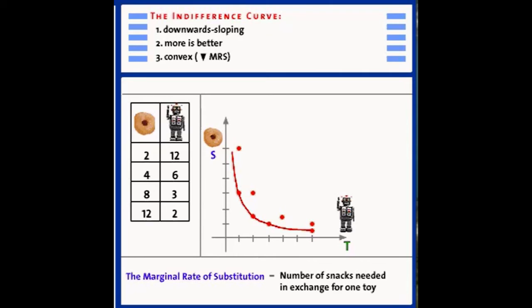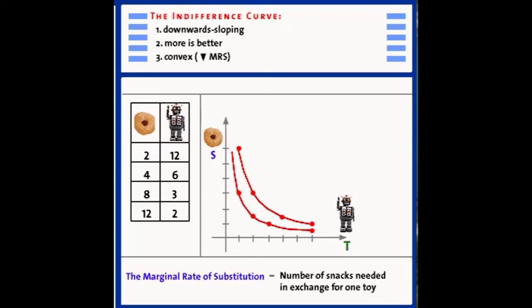Da, da, da, da. Bam! All of these points are equally desirable. And all of these points are strictly more desirable than the points on the old indifference curve, since it's to the northeast, and more is better. Well, now that we've got a couple of indifference curves, we're going to need some labels to keep them straight.